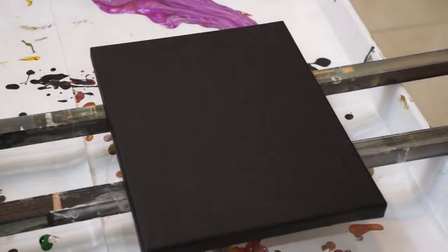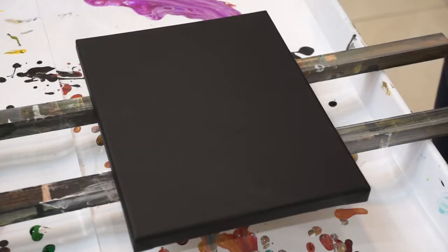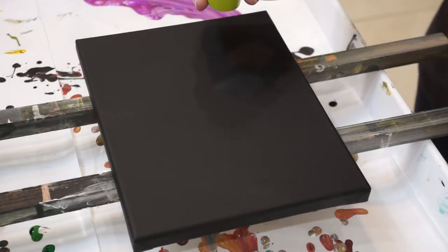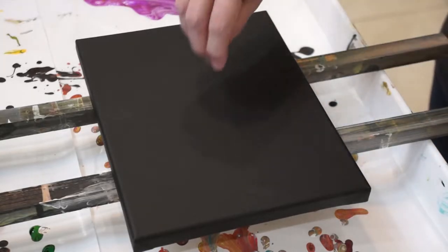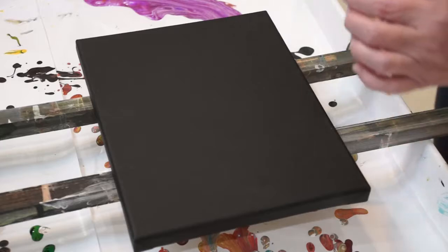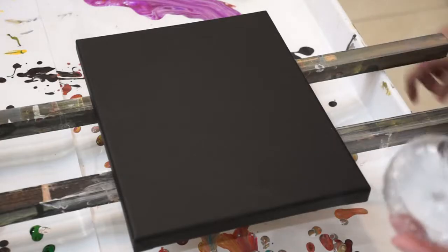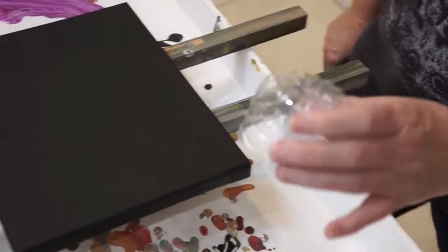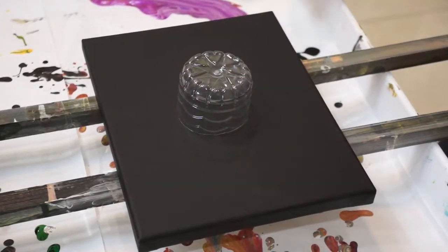Okay, and what are you planning for us this afternoon, Miss Patricia? Well, I have some citrine green and some dandelion yellow in here. I'm going to do a flip cup onto here. Then I'm going to put some white around so that this doesn't expand before I want it to. Now this is the first time that we're doing anything with a plastic bottle. I'll put the plastic bottle over that, and then I'm going to pour my colors, and hopefully it's going to be gorgeous.